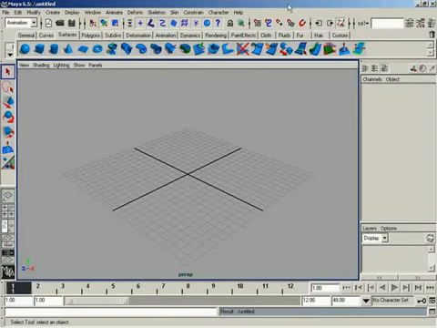Okay, in this video, what we're going to do is take a quick look at the Toolbox. The Toolbox is located over on the left-hand side of the viewport when you first start Maya. It's divided into two key areas. The top area provides us with tools that allow us to interact with objects along the lines of selecting and manipulating the object. The bottom portion is a series of buttons that provide convenient, quick ways of changing our panel layout. So let's go ahead and start with the top section.